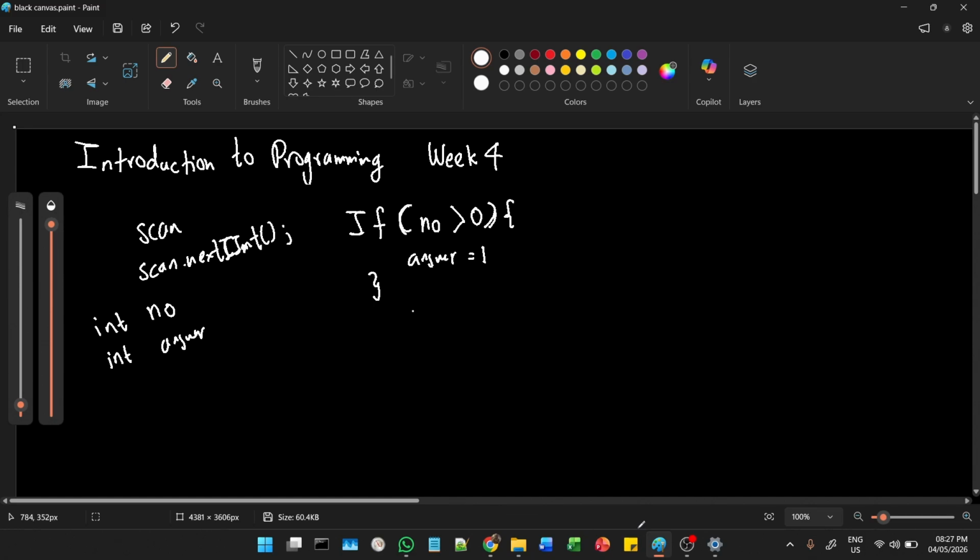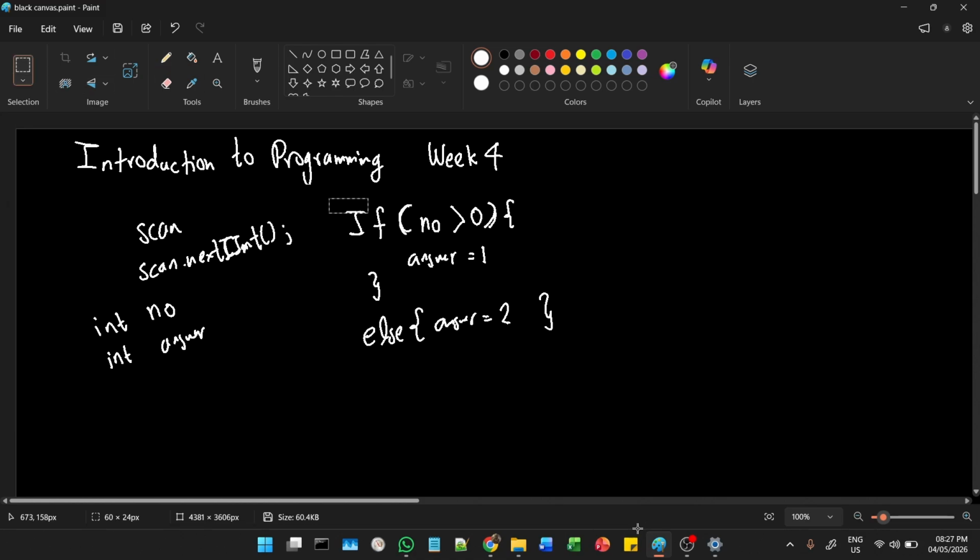But let's say I want something to happen. So if this statement is false, I want an answer. So there I can use else. I don't have to put a condition because this else will only work if this statement is false. We open curly brackets and we put answer is equal to 2. This is one way of doing it, but the cons of doing this is that you only have two outputs for one condition.